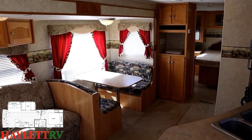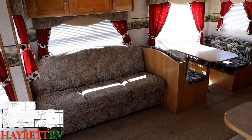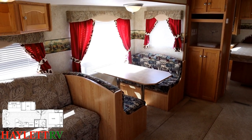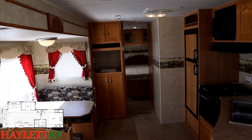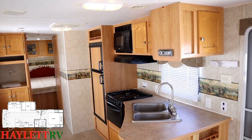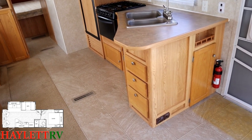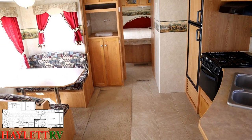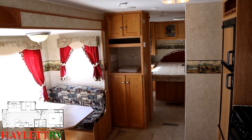The super slide over here gives us plenty of room. The sofa and dinette both fold down into sleepers. And how about that kind of regal red color accent palette — there are a lot of bear accents and red throughout. I'm not sure if a previous owner put that in or if that was actually a Sunnybrook thing. What I do like is the lighter honey oak color patterns in here. It very much reminds me of an old classic Jayco built during this period, which had very similar wood tones.